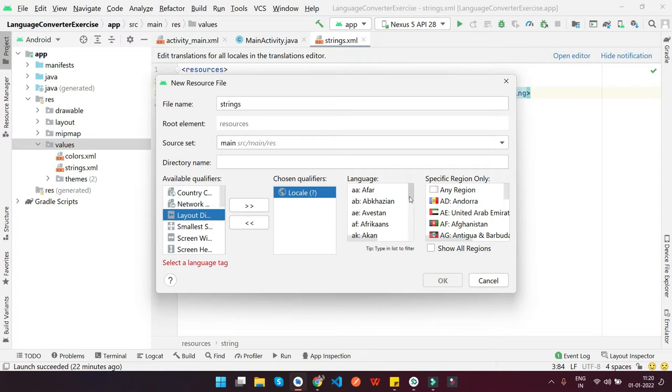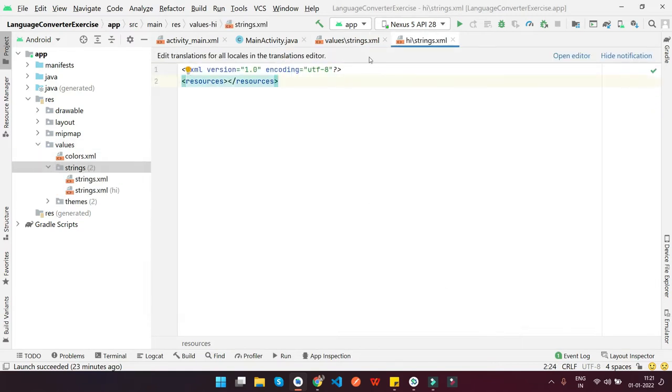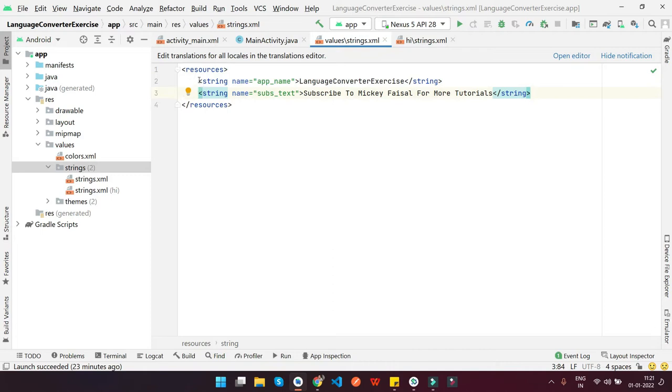First I want to create a language resource file in Hindi. So let me select Hindi, and as you can see, Hindi is a language from India. So I'm going to select this one. Okay, fine.